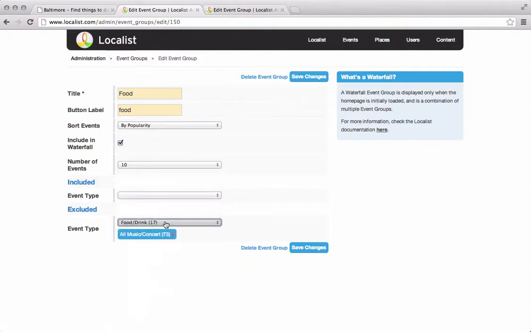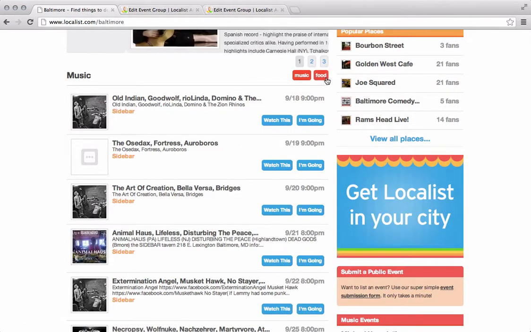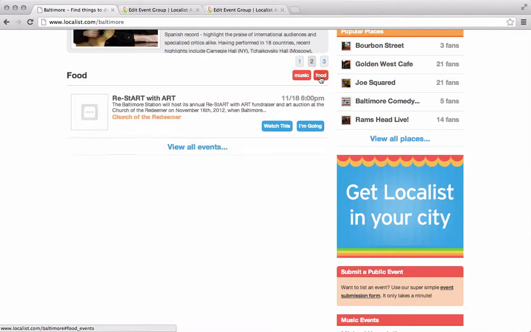And this will in turn show all events except for music and food. So we have the first 2 types covered with these lists, and then the third event group can cover everything else.